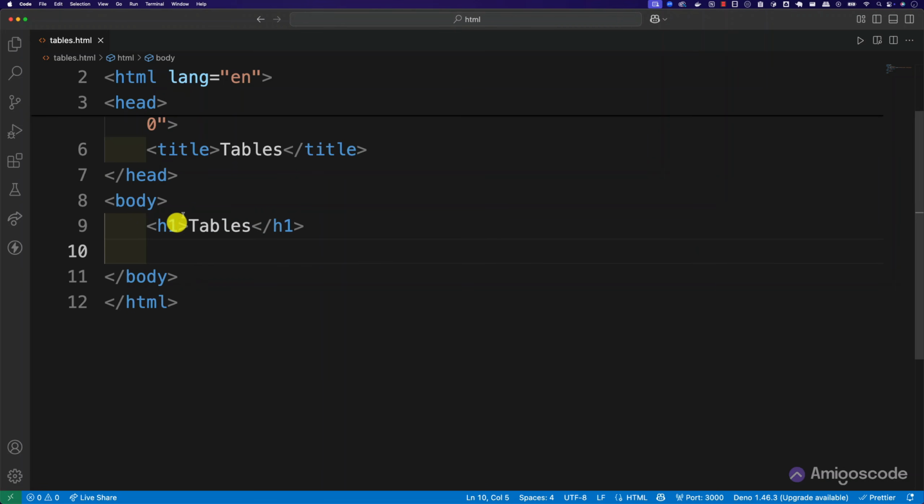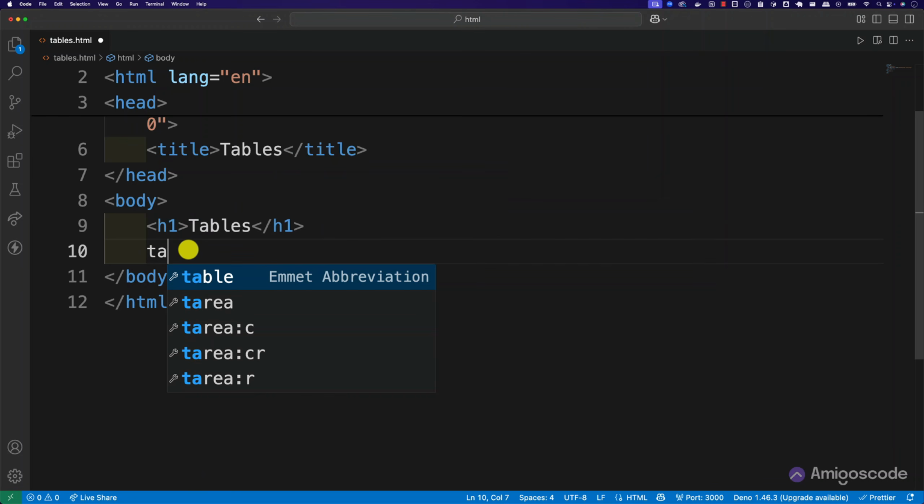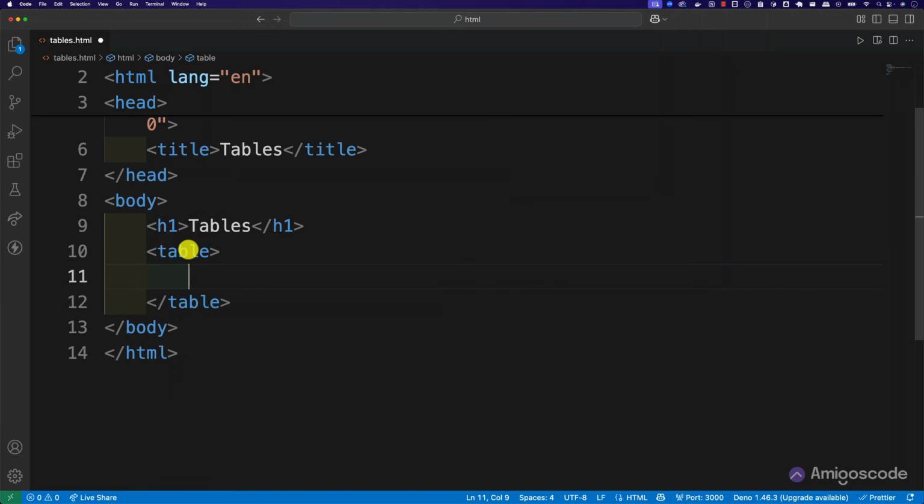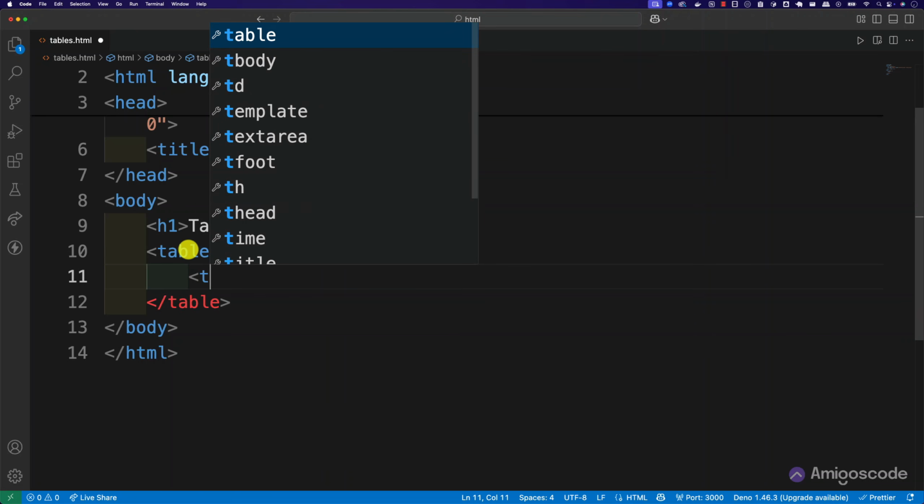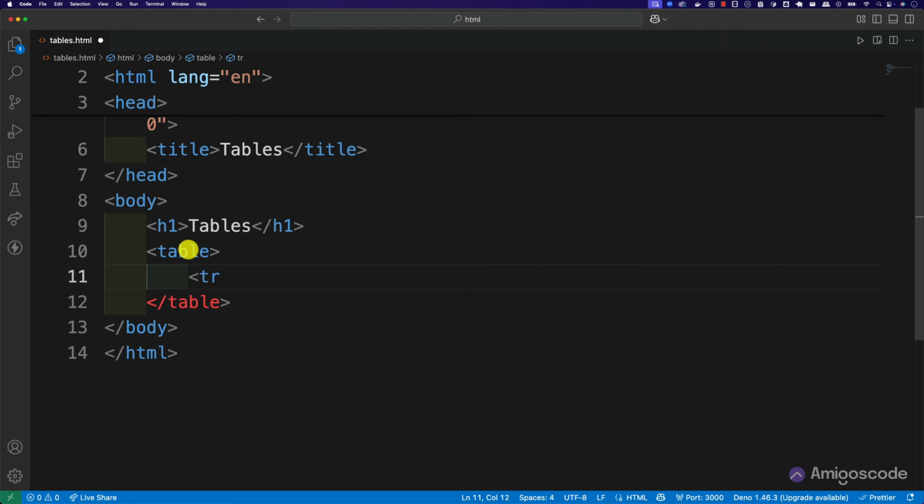In this video, let's go ahead and learn about HTML tables. To work with tables is quite straightforward. We need to use the table tag. And within table, we have table rows, headings, and the data itself. So here we need to say row. So we first need a row. So TR, just like this. And within a row, we have the headings.